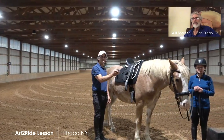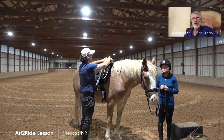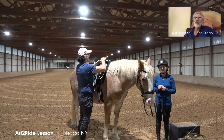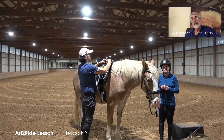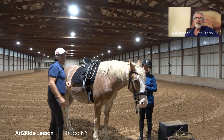So there's nothing wrong with going back to what she's talking about, putting the side reins on and riding with them in a long position that allows the horse to stretch into the contact, so the rider can work on their balance and contact without losing the horse so much, which is counterproductive to his training, because we want him to know that he has to stay steady. So while you're learning to do that, that's why we approach it that way.